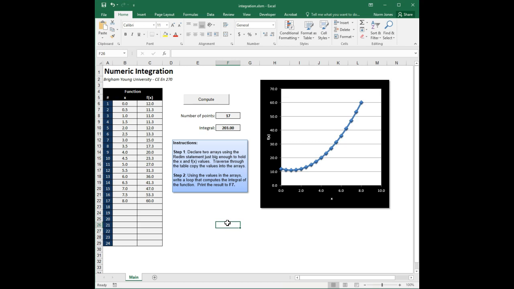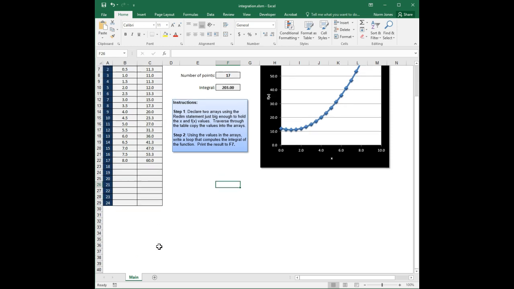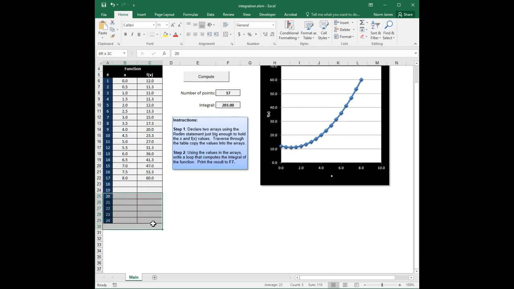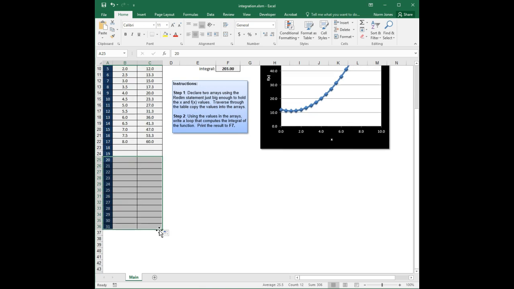And if we were to break this up into smaller increments, go from 0 to 8, but instead of using 17 values, use maybe 100 values or something, we'd get an answer that's much closer to that. In fact, let's see if we can quickly test that theory. So let's go down to 31.